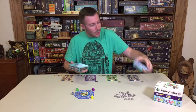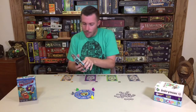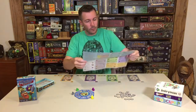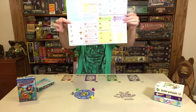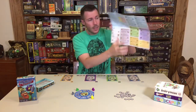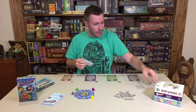So once you get the box open, what you're going to find inside, outside of the components that we obviously already have on the table here, are a few different things. So one, we're going to have the rulebook here for Bottlecap Vikings, and this is just going to be kind of like a pamphlet style fold out. You'll see it does show on one side all the different symbols that you're going to use within the game, and then on the other side you'll see the main part of the rule set. Now there are some rules here on the back as well, but it's a very simple rule set, kind of pamphlet style fold out.